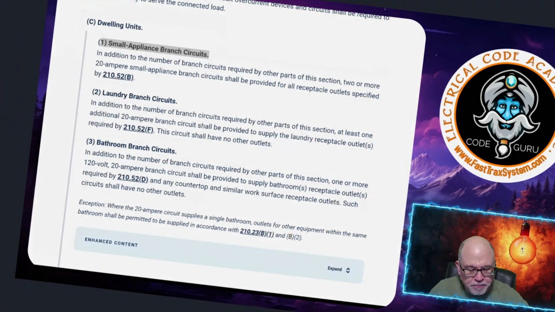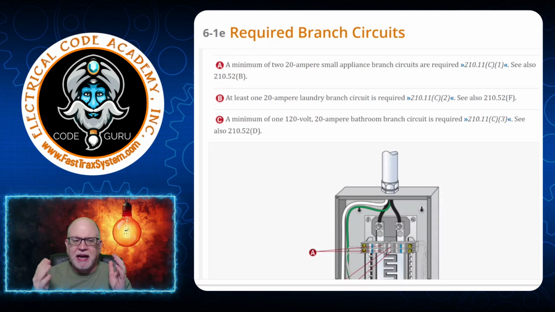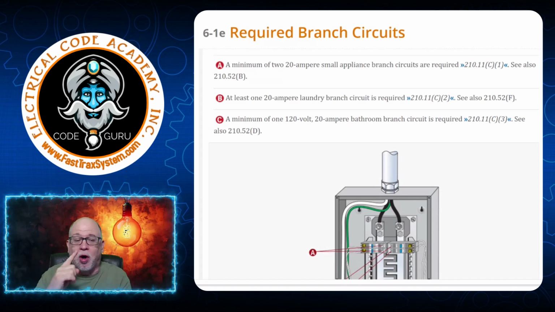All right, so we know we have to have a minimum of 2, and this is why you folks that wire houses know that you do at least 2, and you have to serve the countertop by both of these branch circuits. Okay, so your countertop has to be at least served by the minimum of 2 small appliance branch circuits, but one of those branch circuits could leave and then go over and pick up the island, let's say. It could also go pick up the dining room receptacles or the nook receptacles or even the wall spacing receptacles that's in the kitchen, right? So again, a minimum of 2.